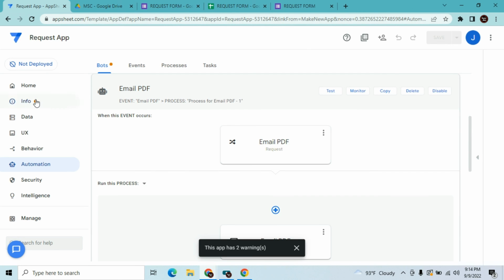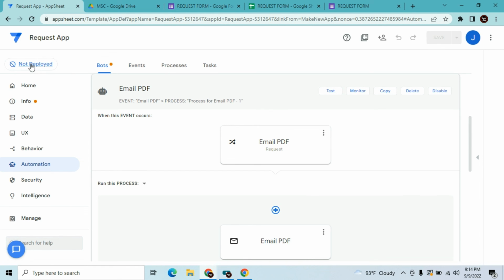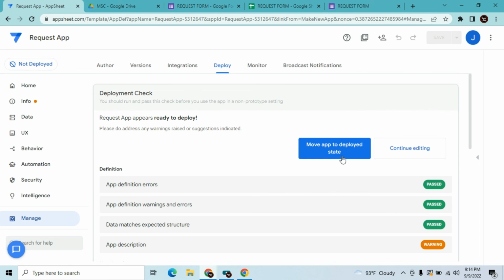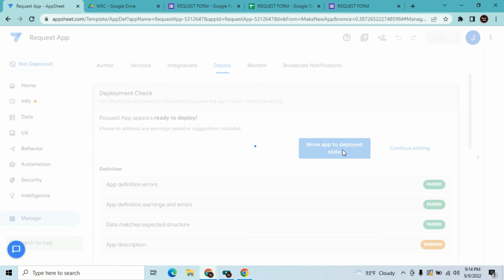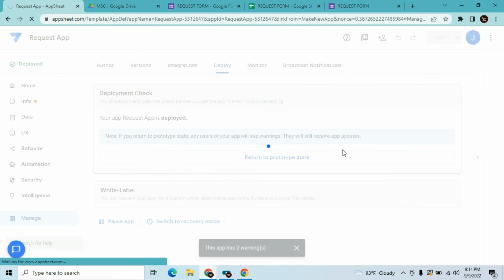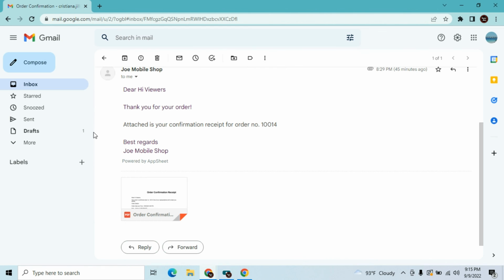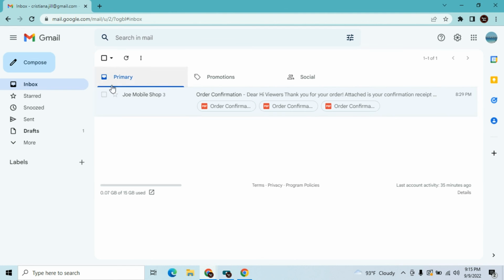Then we will start using these. So let's go here, deployed, move to deployed state. And let's go back to my email and clear this and let's test our application.